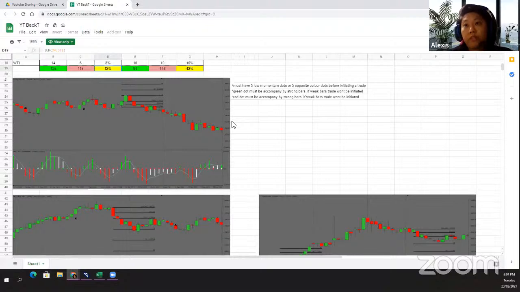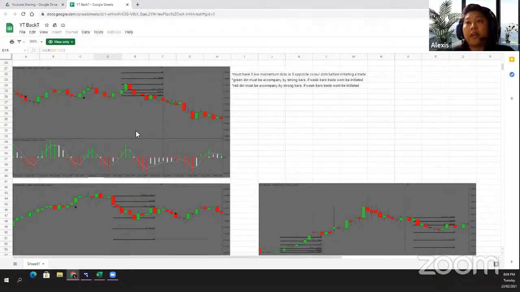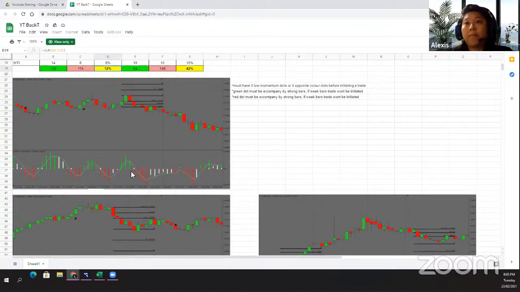So what are the rules of the strategy of using the MACD? Very simple. We are looking at a change in momentum. For a change in momentum, there are a couple of things on this indicator that will help us. You can see at the bottom over here there are dots and green bars, red dots, white dots, green dots. So you must have a change of momentum, meaning a change of color from white to green, white to red, green to red, or red to green, as long as there's a change in the dots. And it must have a minimum of 3 dots.